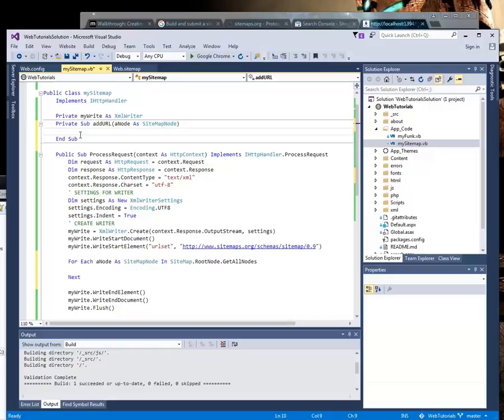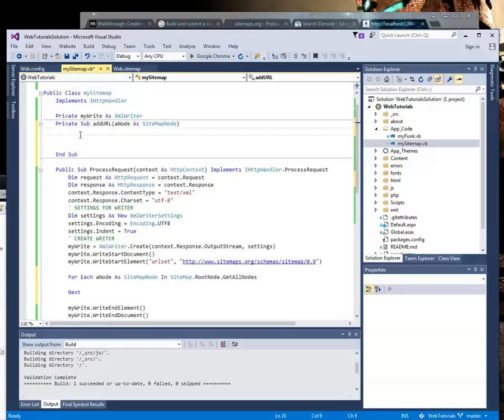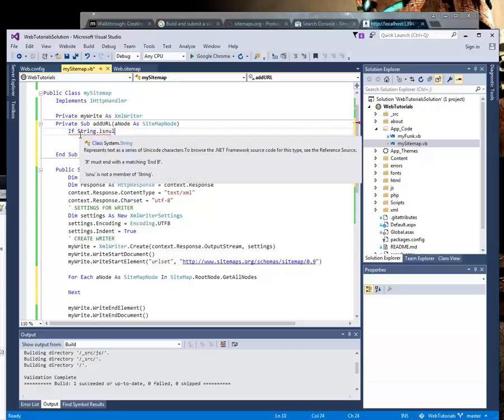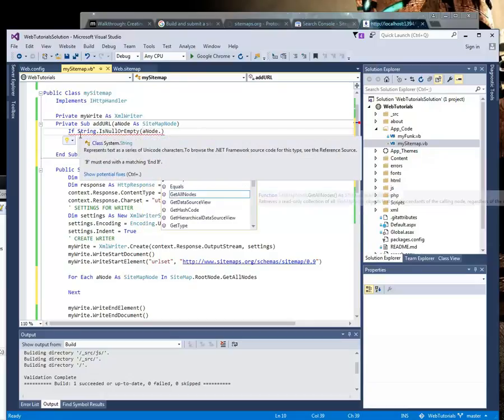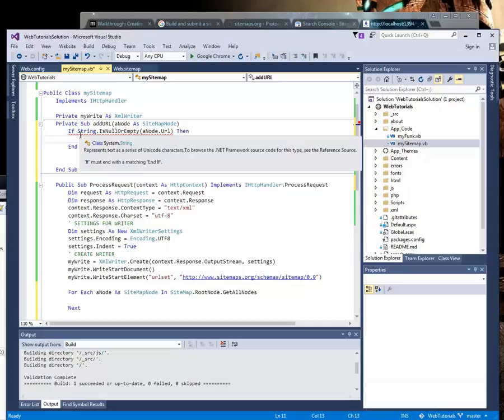One of the things we want to check for is if the string is empty or null. So is null or empty, and we're looking at a node, pulling that URL attribute off of it.